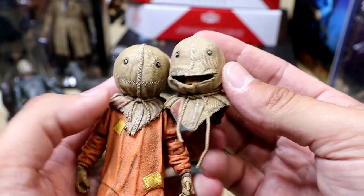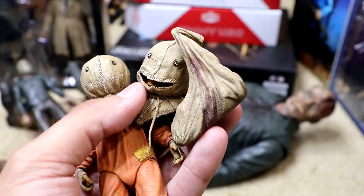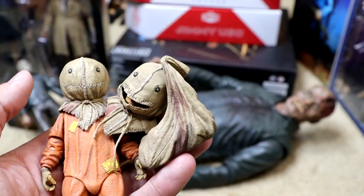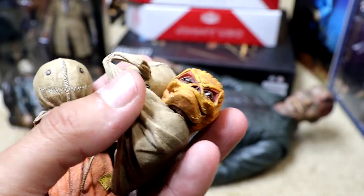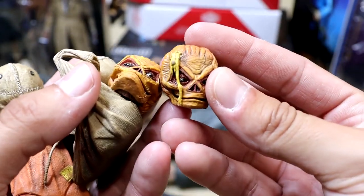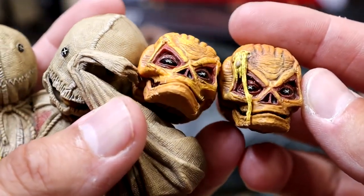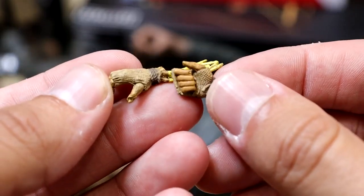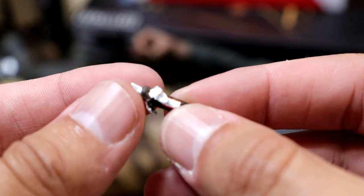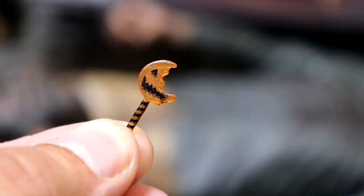We have our smiling head sculpt and maskless head sculpts, which are pretty cool with really good detail and nice paint apps. You also have the one where he's oozing pumpkin stuff out of his head — these look really damn good. You have a removable hand that's been removed, a weapon-wielding style hand, a chocolate bar with a razor blade in it with a really nice sculpt, and a tiny lollipop pumpkin thing with a bite taken out of it. Really wicked accessories all around.